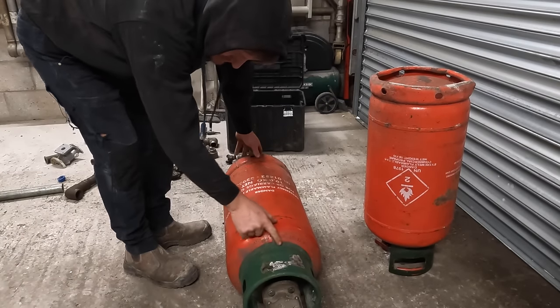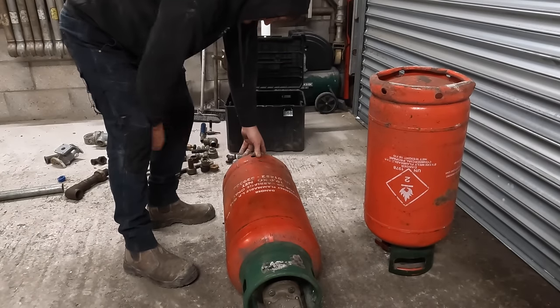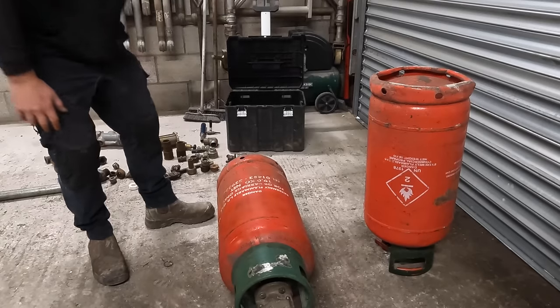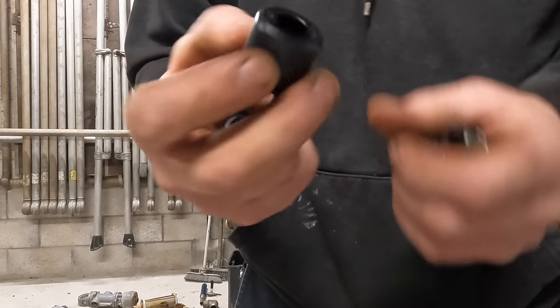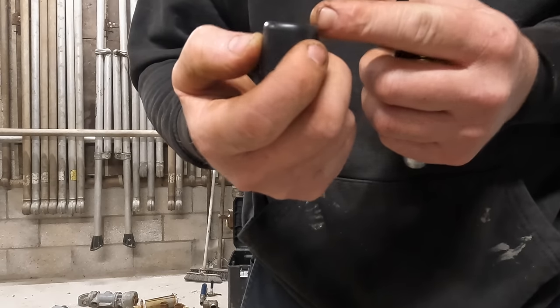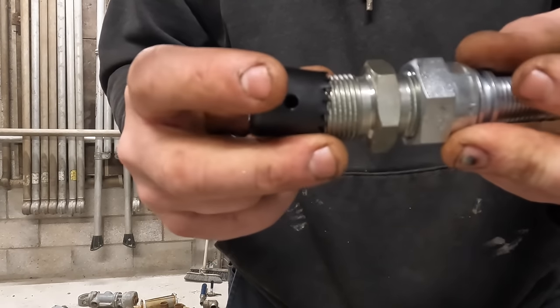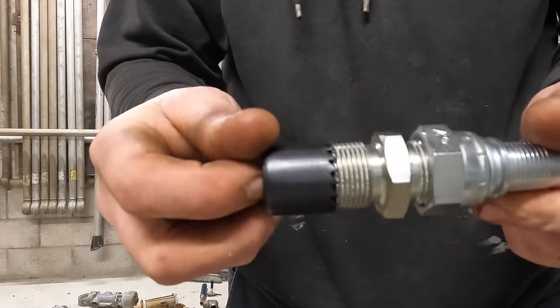We're going to go from the middle of that, which is about there. X marks the spot, that should do us. Right, this is 29mm, 1 1/8 for American guys. It fits over 3/4 BSP, just like that.